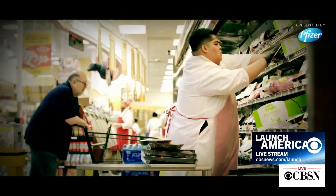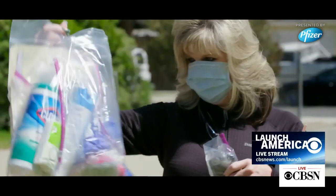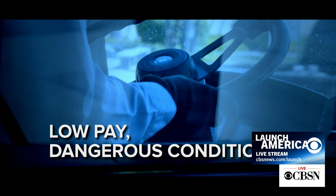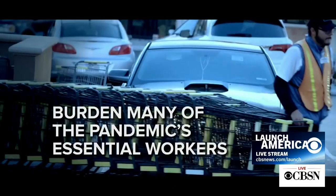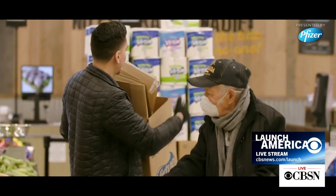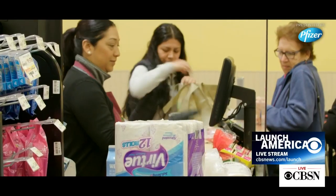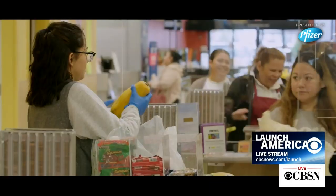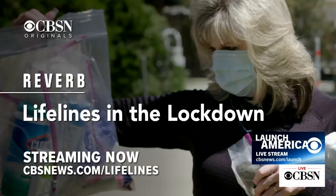These are hard, tiring, taxing jobs, even before coronavirus came. This is my Clorox wipes, my Lysol. I have no idea what I'm walking into. I don't know if the customers are carriers. I feel privileged to be out here when so many people are out of work. Did you ever think that you would find yourselves at the front line? We have the opportunity to bring something valuable to the community, and that feels good. We have to be willing to change policy on a permanent basis to recognize and honor these workers. Doesn't seem like it's worth the risk that you endure every day. I have to do what I can to take care of myself and my family. If you had the choice, would you stay home? Maybe, yeah.